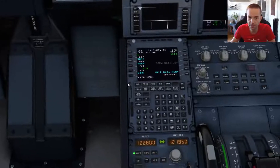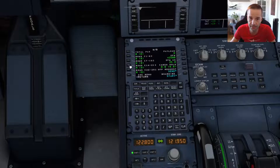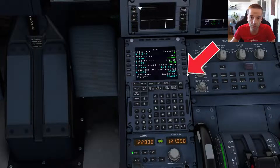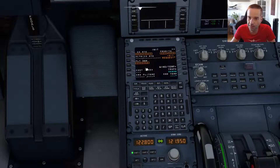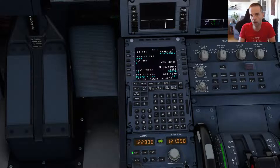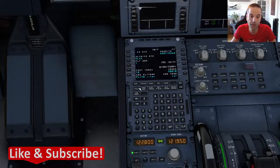I'm going to go back to the MCDU and go up again to the AOC menu. Before continuing with loading up the flight plan, I'm going to go into Weight and Balance and send a request to SimBrief to get all the information for how many passengers we're going to have and how much payload. Once the information comes back, I can start the boarding process by pressing Start. I like to do this now because by the time boarding's completed, I'll be ready to push back since I'll probably have finished loading up the MCDU as well. Let's continue with the next step — going to the init page of the MCDU. I've got a bunch of blank spots here, so if I press the init request, it's going to go out to SimBrief and load up all of our initial data for the flight.